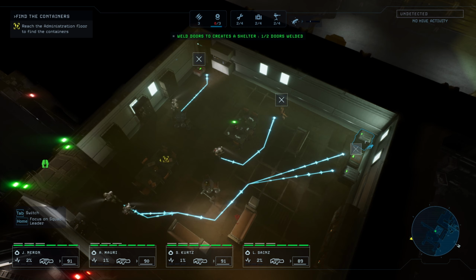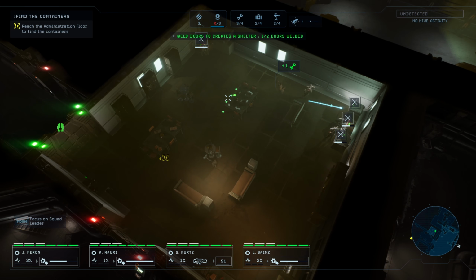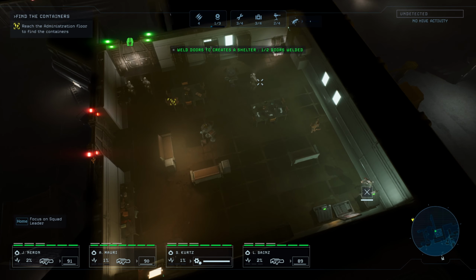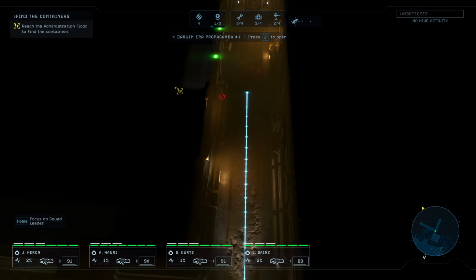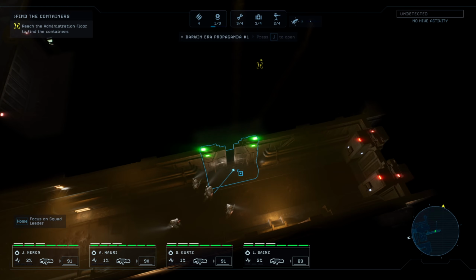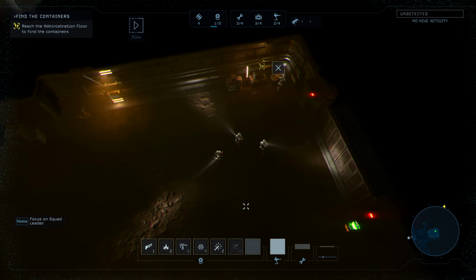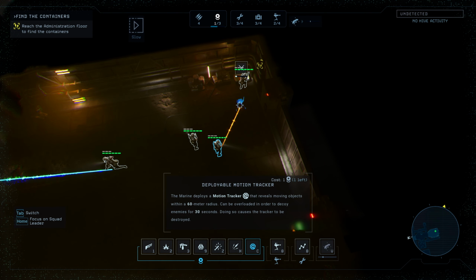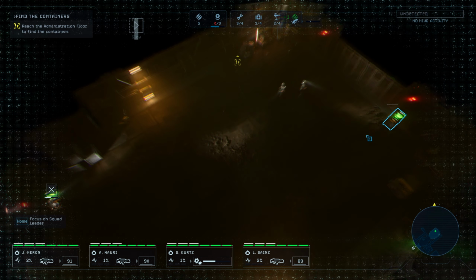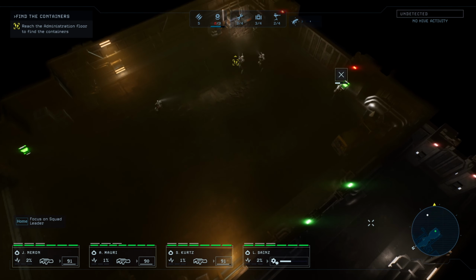On it. Let's see what's inside. Found something. Looks like a data pad. Come on, team! Let's see what's inside. Deploying motion tracker. Setting up motion tracker. Motion tracker activated. Roger. There's something around. Access granted. Double time!